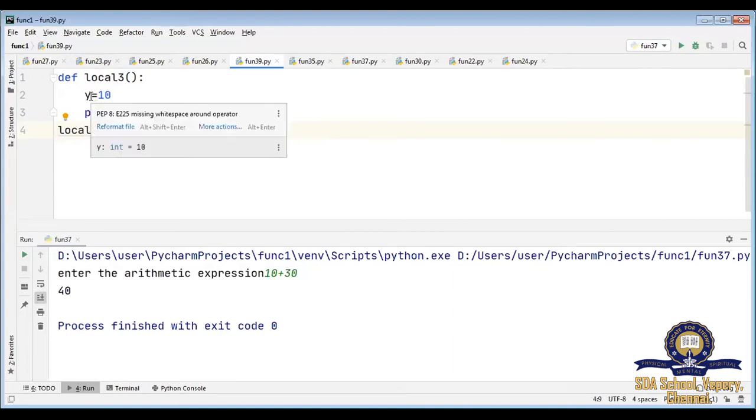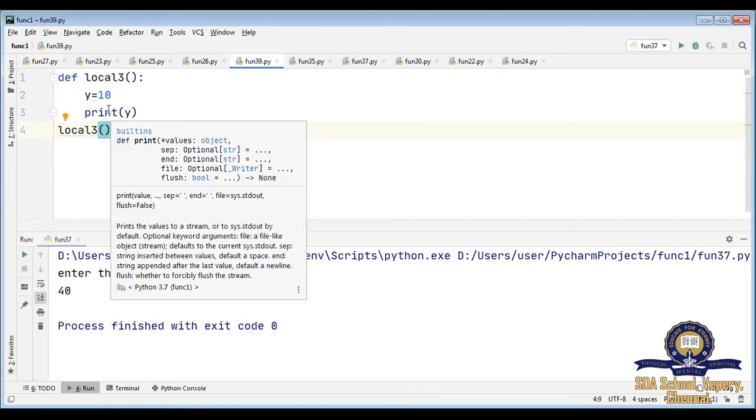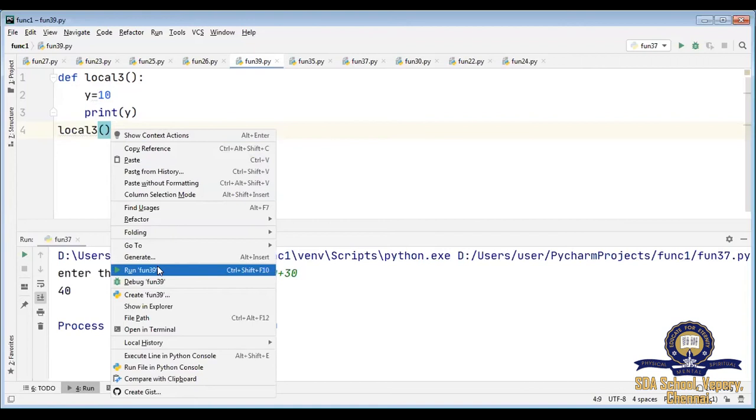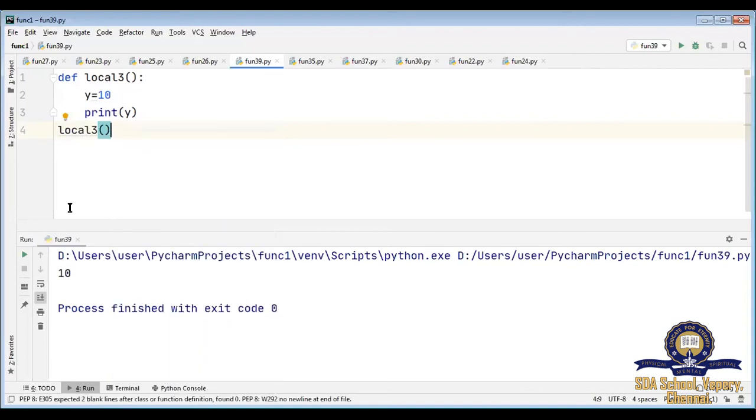It contains a variable y with the value 10, and a statement to print the value of y. So this is the block of local3, and this block is going to execute. Let me run this program. So you get the output 10.